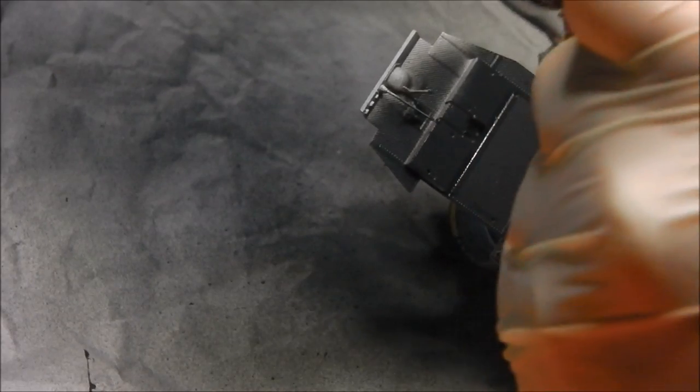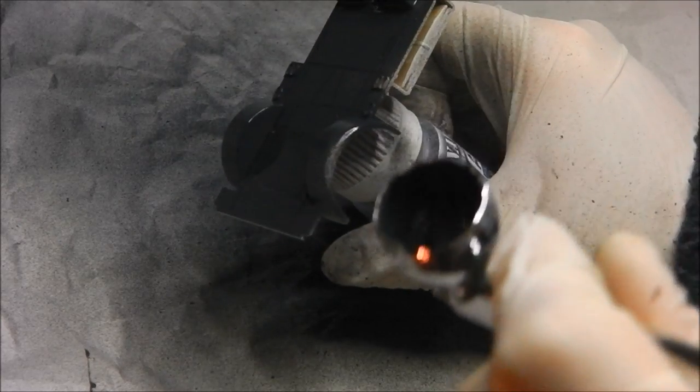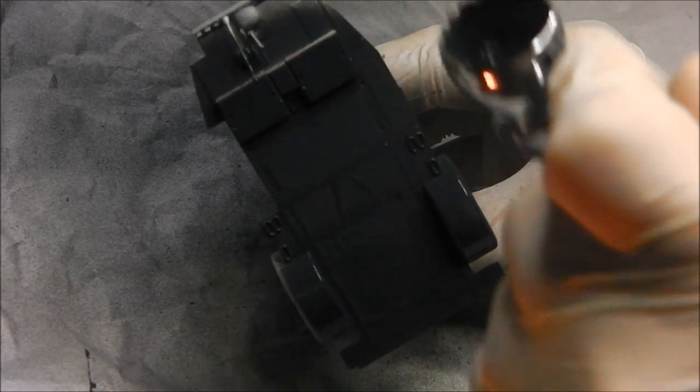Now, my paint is getting a little bit thick there. You can see it spitting at places, which is down to me not thinning it correctly, because it's starting to dry in my nozzle a little bit. So I did have to add just a little bit of thinner off camera, just literally another drop, and mix it in, and we were fine.